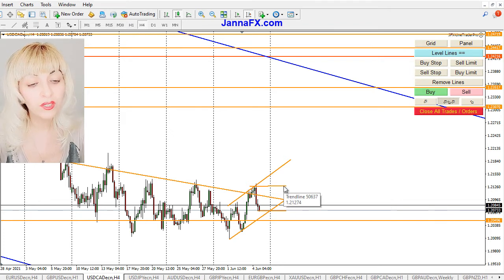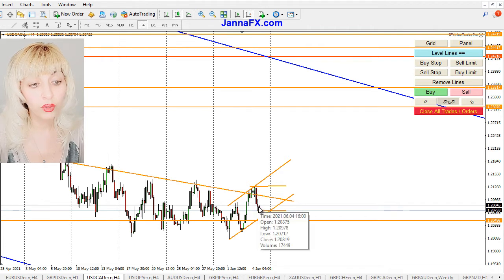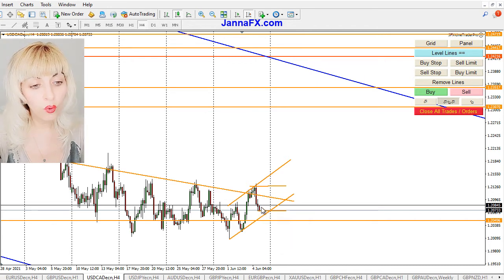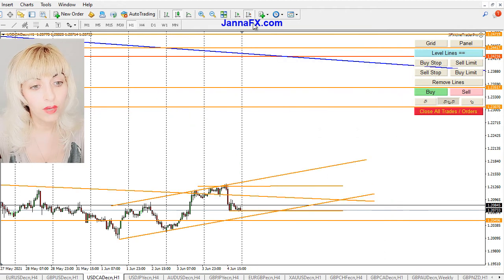Technically the dollar is looking a little bit more bullish, even though the news was not good, but that's what it shows, guys. So I'm saying it might be a reaction to the news, and then with the opening of the market, Monday, Tuesday maybe, it will show us what it's going to do. If it continues the way down, trying to break the bottoms, then we would know that it will continue the downtrend, or it might have been just a bit of a reaction, and then it's going to turn around. So we will see.